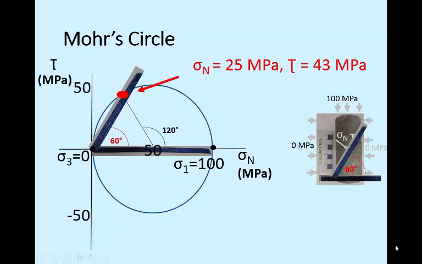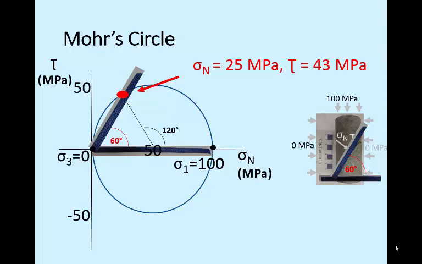Now we'll overlap the physical space of the specimen onto the Mohr diagram. I just took the 60-degree angle from the rock and put it on top of the Mohr's circle at the origin. When we learned the Mohr's circle, we were told to double the angles from physical space to put them onto the Mohr's diagram and measure counterclockwise. Our string from the physical space creates an angle of 120 degrees from the center of the Mohr's circle and shows why this rule works.